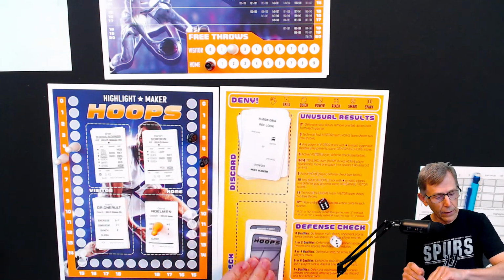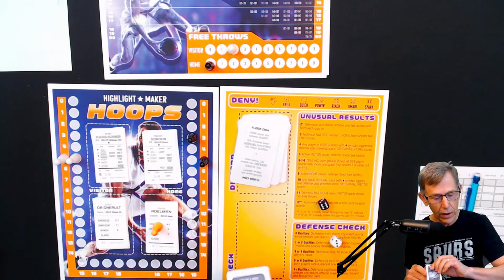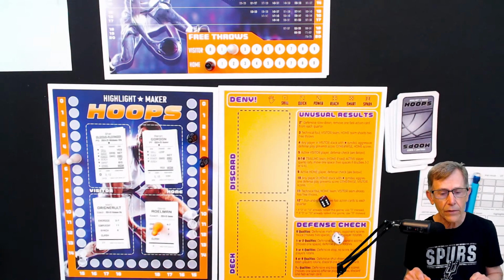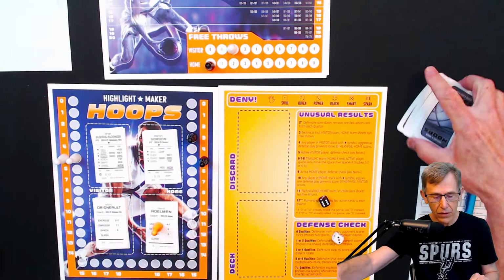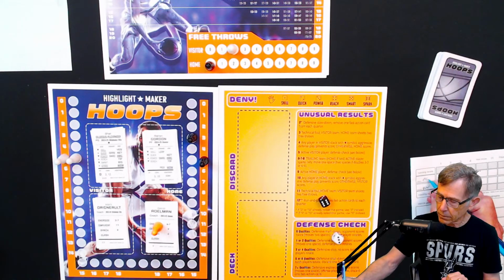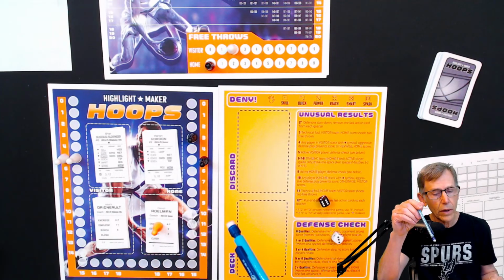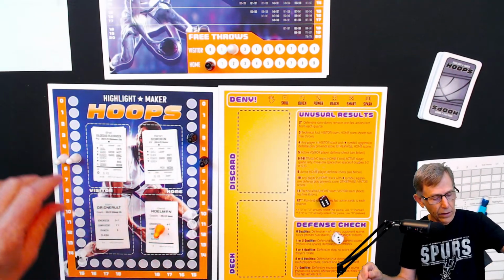Almost finished the quarter. The Thunder's almost at their cap. Home player with defense smart and does not have it, so that's going to score, and then that's going to end it. There's only one card left, so there's no adjustment, and that will be 5-3. That's the end of the first. Our actual score is going to be 43-33. 10-point lead. Big offensive quarter for the Thunder. I'm going to just double check that. 5-3. Yeah, see, we filled up 8 of those 10 squares, so it was a pretty high scoring, pretty fast and furious period. And the Thunder take the 10-point lead as we go into the second period.